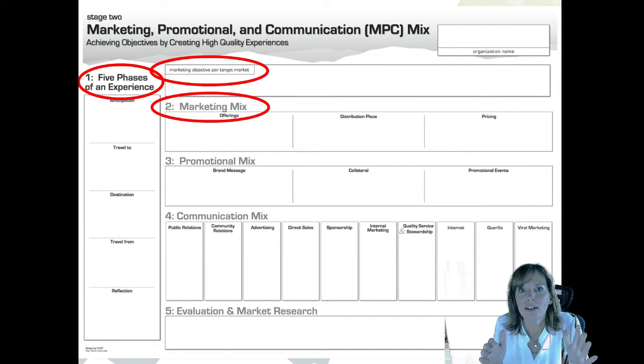But now, very tactically, we are going to make operational decisions about our organization to meet the needs of this market. We're not even talking about communicating to them yet. We're talking about the first, or really second step according to this, but the first step we walk through is thinking about what we offer to that target market, how we are distributed or placed for that target market, and how we are priced for that target market.